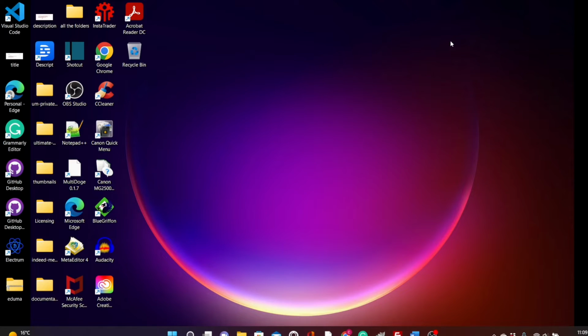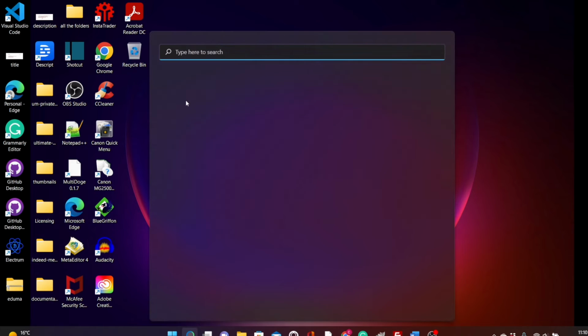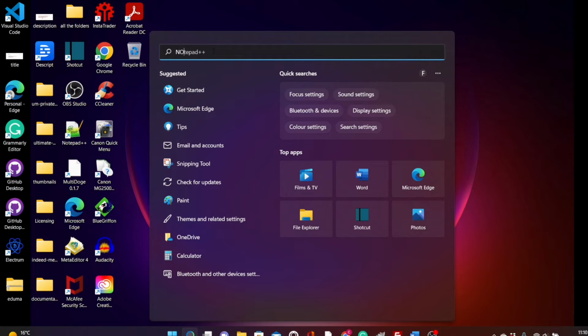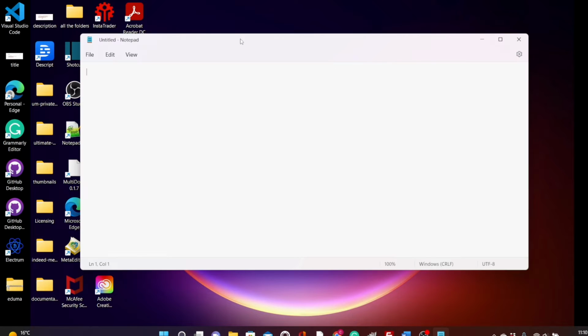So as I said earlier, there are many code text editors you can use to write your HTML code. There are so many of them like Dreamweaver, Sublime, Atom, Notepad++, or Notepad itself. Notepad itself comes with Windows PC. So if you're using a Windows PC, go with me directly to your search box here. Tap on it, search for Notepad. Yeah, so this is the text editor we are going to use to write our HTML, okay?